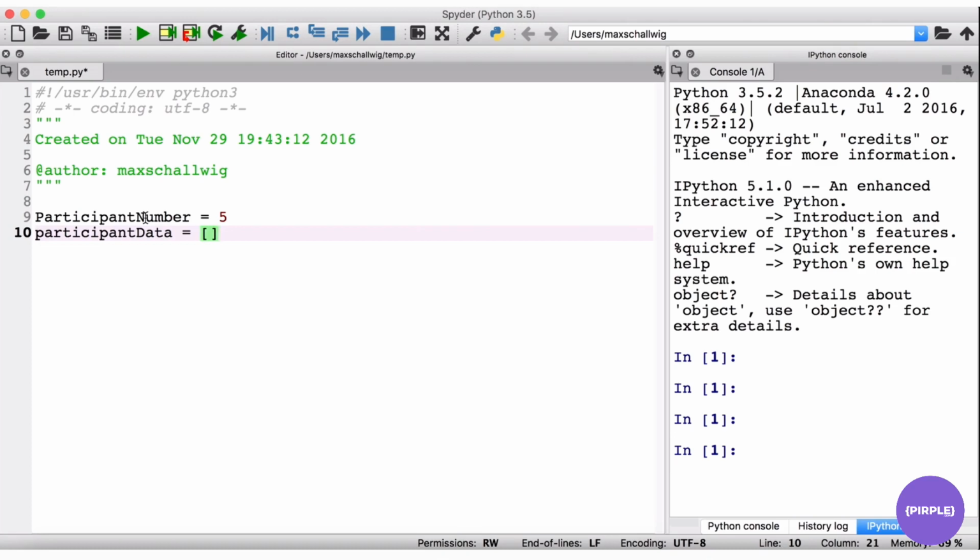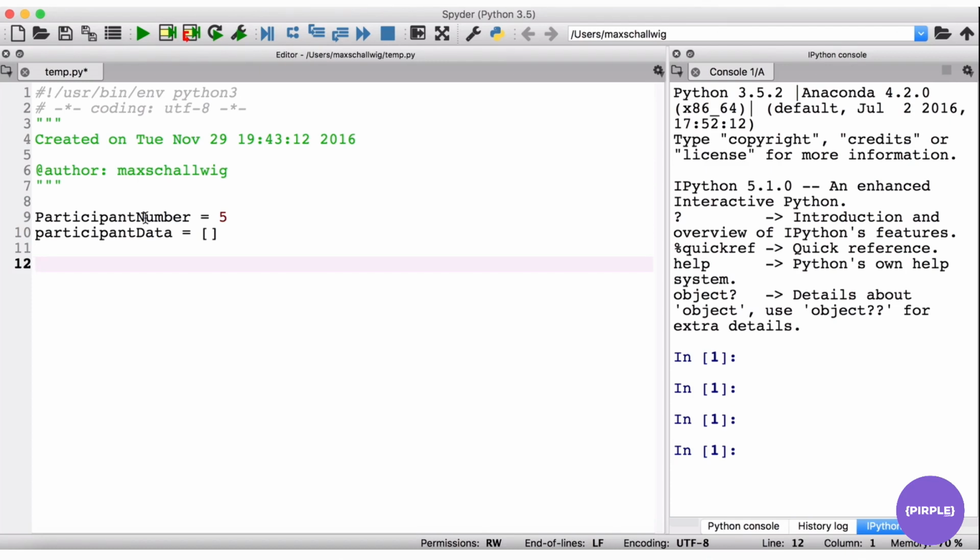So what we're going to do is have a list of participant data, and each element in this list is itself going to be a smaller list that contains the participant data. So for example, the first element in participant data would be the first participant, and it would contain all of their appropriate data. And the second element would be the second participant, and that small list would contain all the data of the second participant. So let's start off with the input, and then we'll go at it step by step.